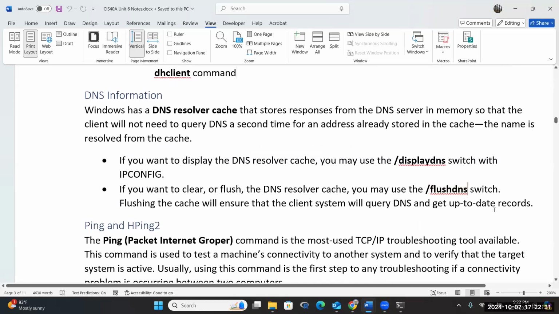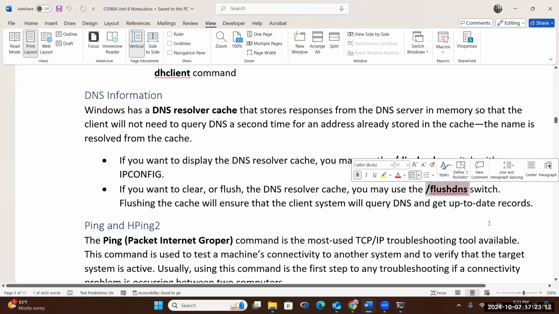Also for DNS, okay. Sometimes when you're trying to connect to the network, it tells you that the DNS you're connecting to is no longer available. Have you seen that before? It says that you don't have access to this domain anymore. So what you need to do is get rid of that, because it's stored in memory and it's referring to that, and it's preventing the system from connecting to another domain. So you need to resolve it. You need to do a flush DNS, right? You would use the same command, followed by a space and /flushdns.